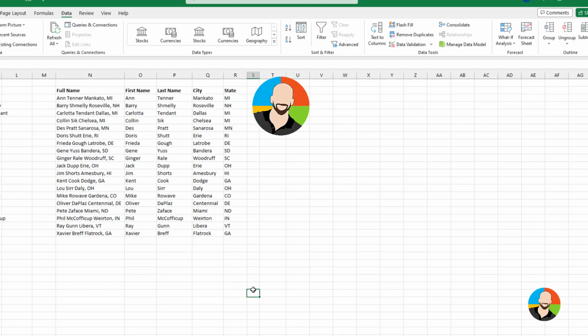Awesome. So to wrap this up, please recognize that text to columns is not a cure-all. It's not 100% reliable in every instance. However, it will do the bulk of the heavy lifting for you, so it's worth giving it a try. Just recognize every now and then you may have to massage the results a little bit to get it to be what you want, but other than that, it's actually pretty cool.